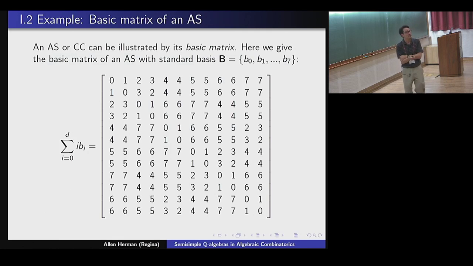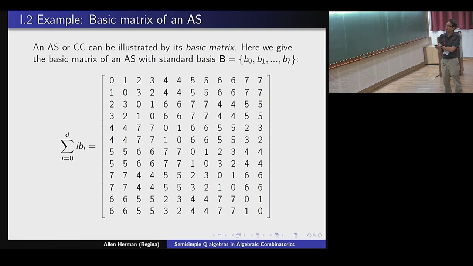Now, definitions are always terrible if you don't have examples, so let me give you a few. The way to see these things in a compact format is to write all of the basis elements, since they sum to J and they won't overlap, you can put them all in one package. So you make one n by n matrix where the entries are the labels of the B_i in the basis.